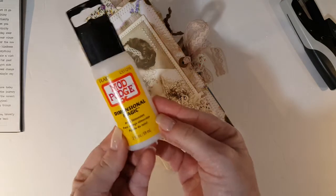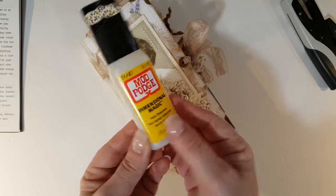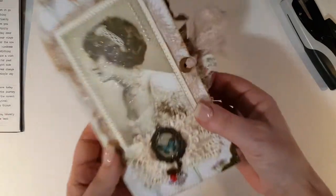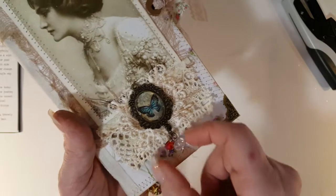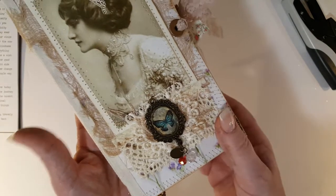I really like this way better than the glossy accents. I don't know why, but I do. And plus it comes out of the bottle way faster, for sure. And yeah, so that's what I did inside there. And I just added these little charms down here, and this is some vintage lace that I had.